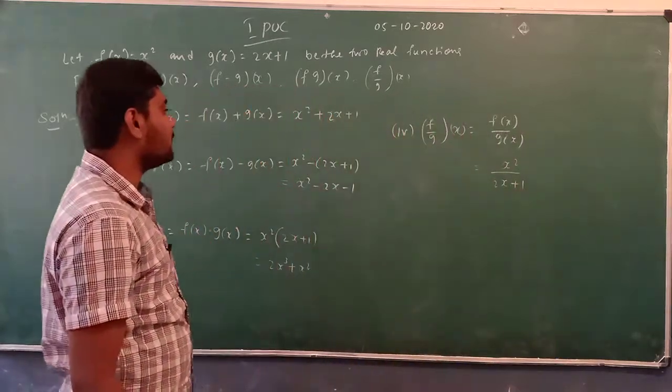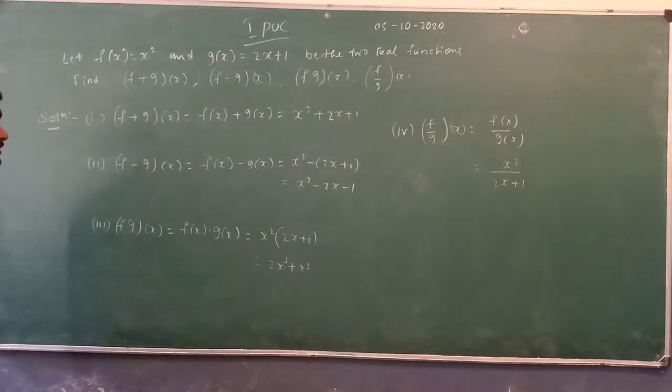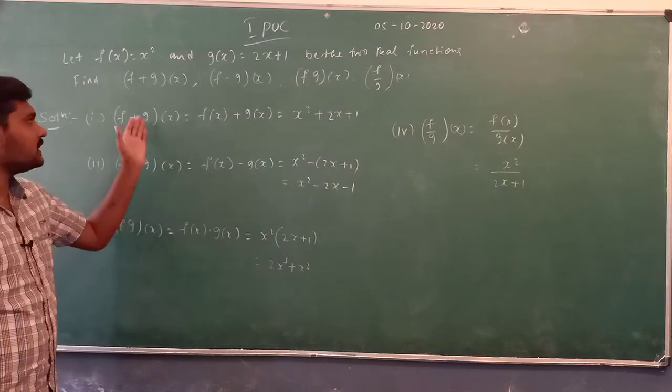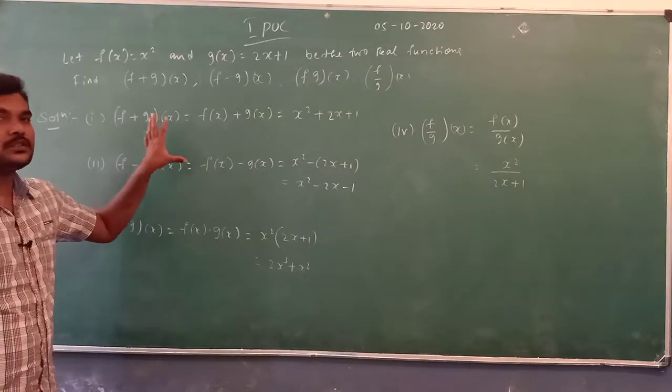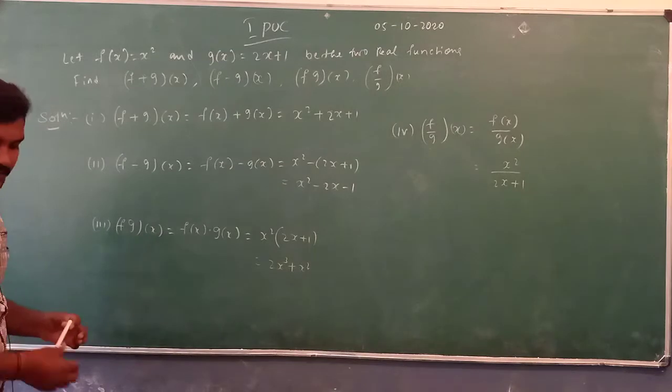Okay, these are the final answers for f plus g of x, f minus g of x, f g of x, and f by g of x. I think these types of questions may be asked for 1 mark or 2 marks, and it may be asked as a 3 mark question by using another sub-question. So it may be beneficial for the 2 mark as well as the 3 mark questions. Okay, so just pause the video to note it down.